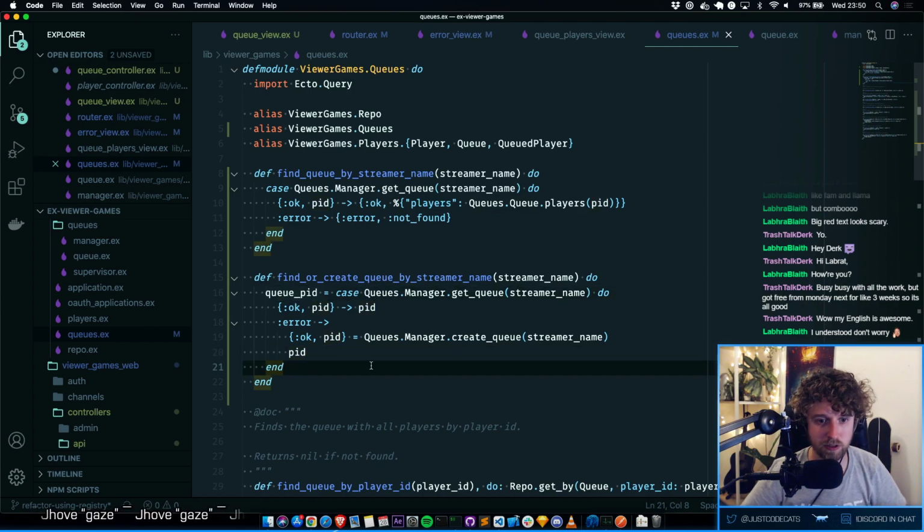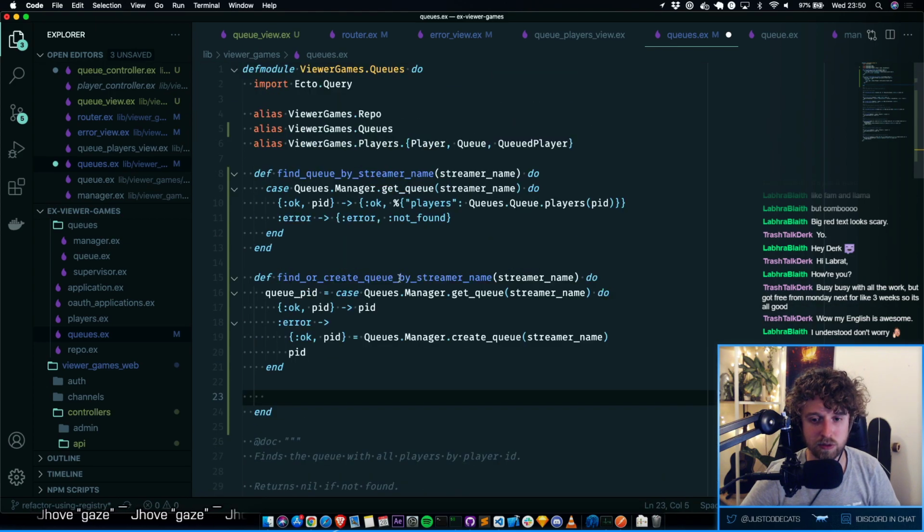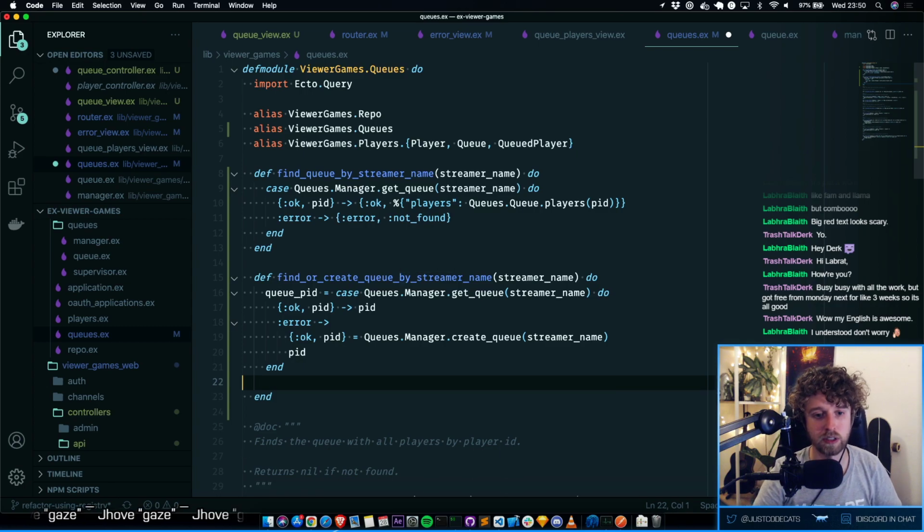I think. No, get queue is normally this, and then this should be okay. So now this is the queue PID, and then what we need to do is, yeah, so this is fine.